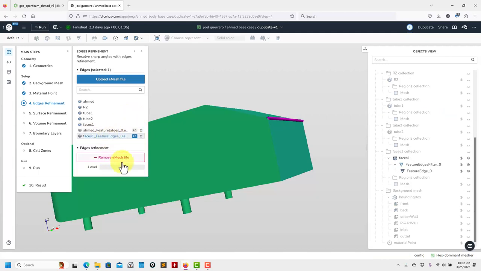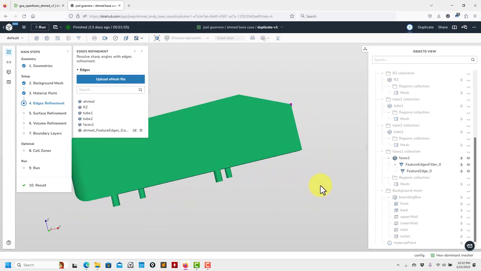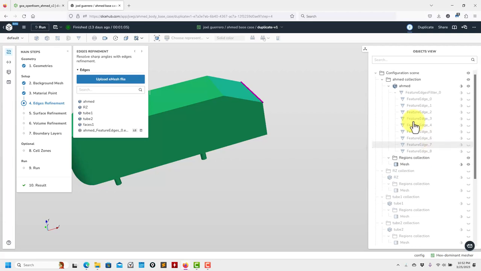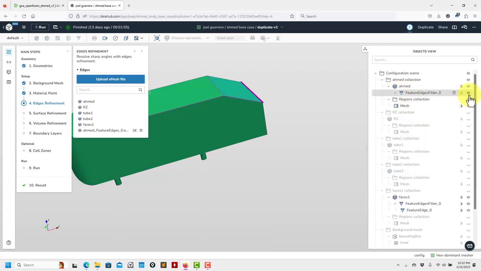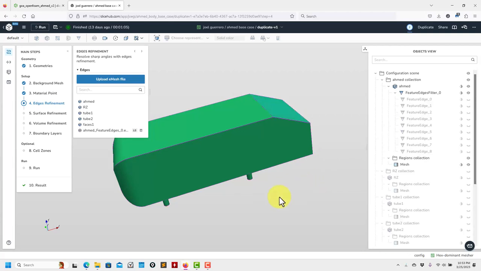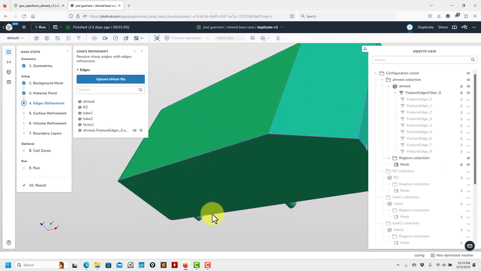So for instance, if you're not interested in using this feature anymore, just delete it. So let's delete it in this case. I don't want to use it, it's not adding anything to the model that we have. Okay, and let's go back here. Let's visualize all this here. So far we have this. I don't like this, so let me go here. We'll delete that one. Okay, so see that we have all our features there.